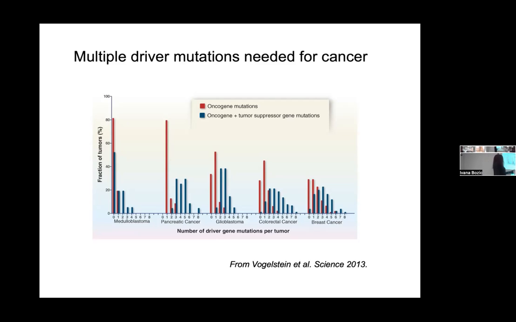So what we see is a distribution of the number of known drivers present in their genomes, but typically we see a single oncogene and a total of 3 driver mutations. So roughly 1 oncogene and 2 tumor suppressor genes. But of course, understanding this variation fully would be great, but we are not there yet.